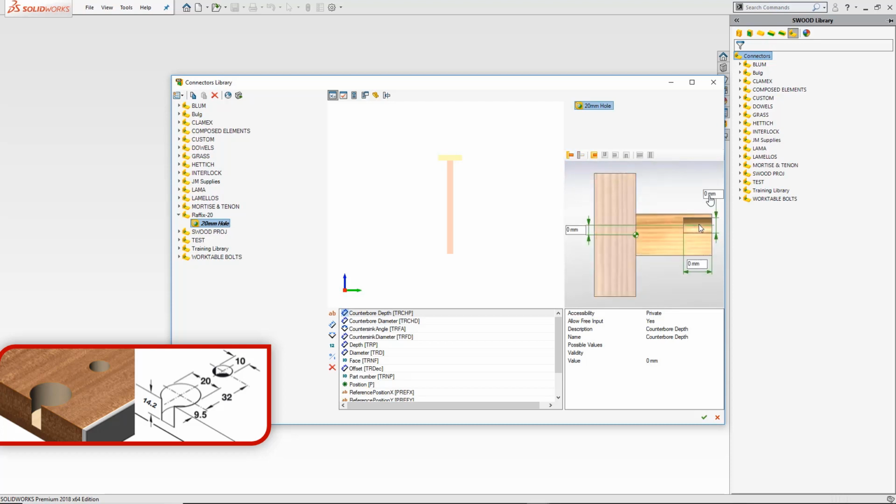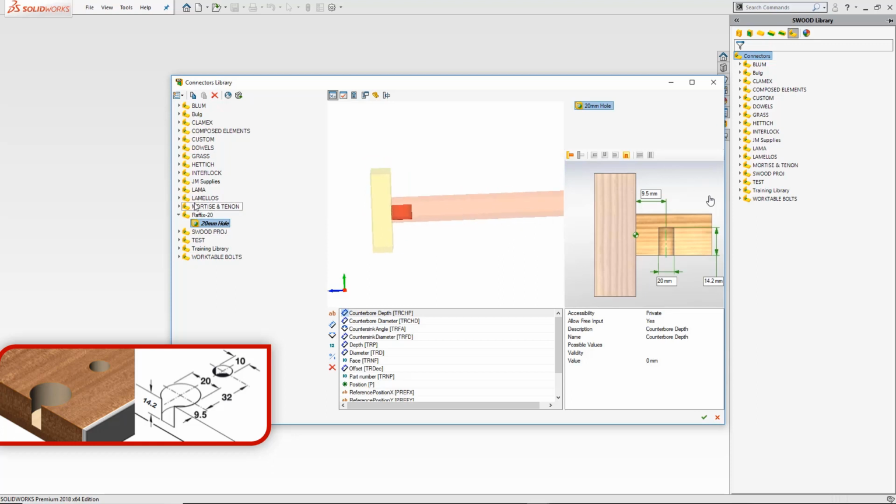We're going to set this to panel 1, and then we need to choose which of the four faces the hole is going to be placed on, and for us it's going to be face 4, so the underneath face. We then type in the dimensions we require: 20 mm in diameter, extruded up a depth of 14.2, and offset from the edge of the panel 9.5 millimeters, and this is all based on the technical illustration in the bottom left corner. You should see the preview there, like a red body that represents the hole feature itself.